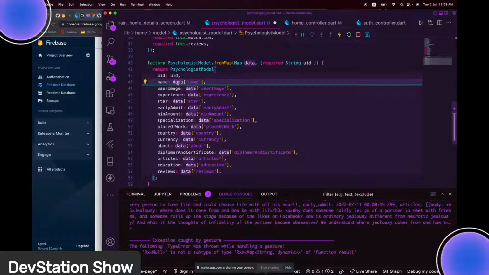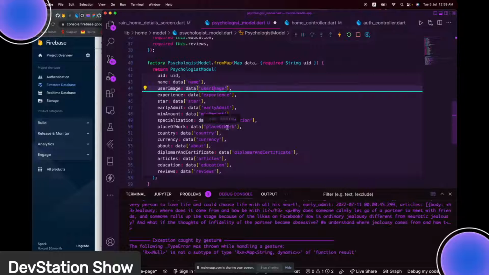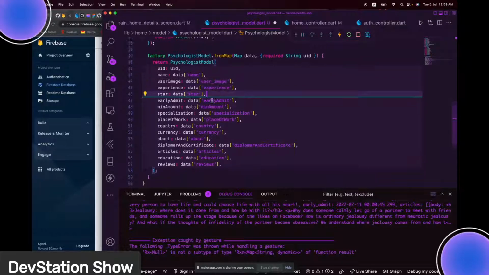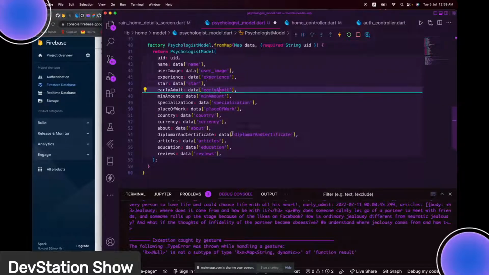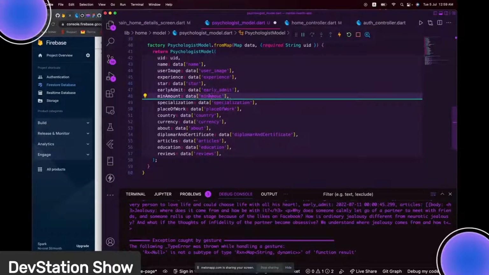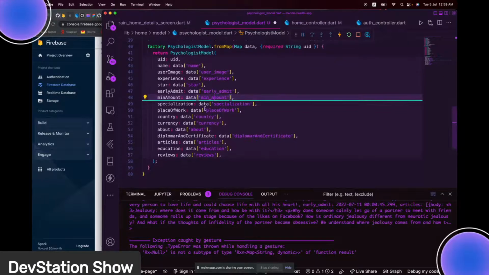Data basically the name parts of the JSON. This one, the JSON part should be user underscore image. This area limit, this is how it looks in the JSON file. So area limit. Min amount should look something like this. Min amount. Data specialization.